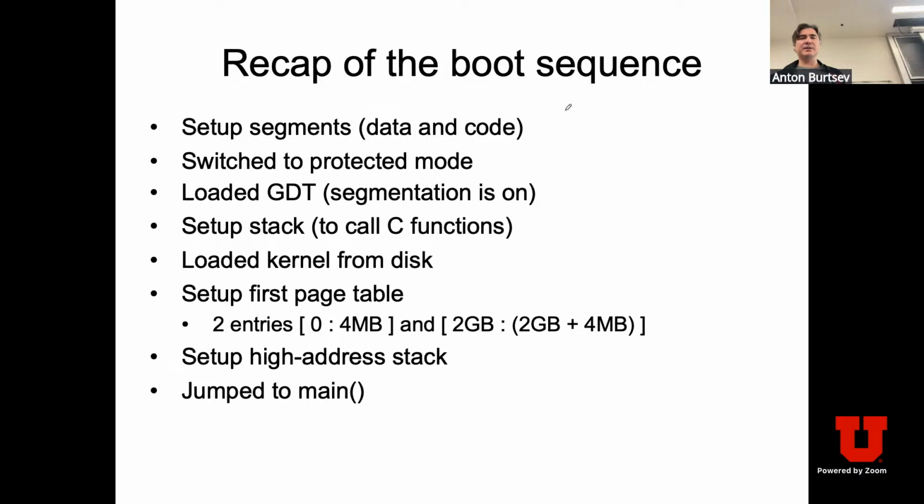We started in 16-bit code. We set up the segment registers. We declared the global descriptor table in assembly, which is not a strict requirement and can be done in C. We loaded this GDT into the hardware register. We switched to protected mode with a long jump. We set up a simple stack to call C functions that allow us to run the C code which we used to load the kernel from disk.